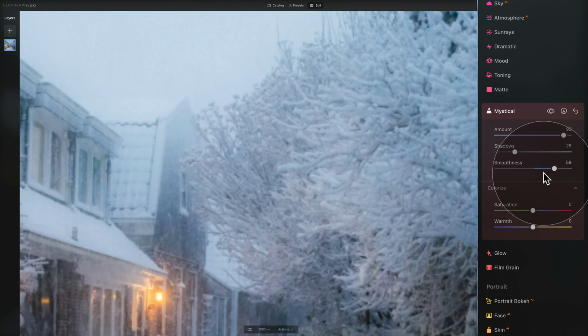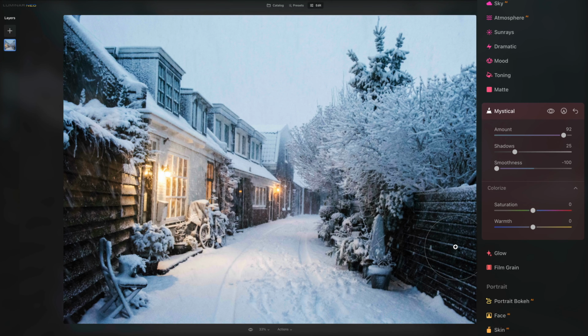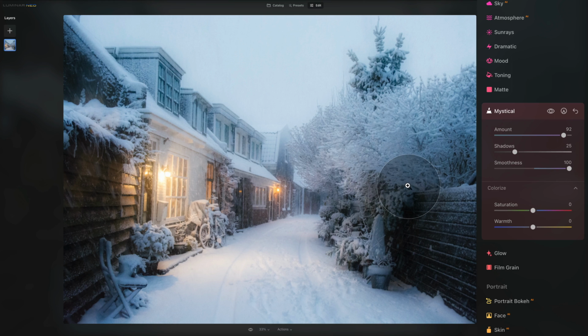And when I push it the other way around, as you can see, the sharpness gets increased and the effect overall is much more defined. So let me reset it. And I will bring the smoothness down and you can see how we're getting the contrast and sharpness in the overall effect. And when we push it the other way around, we're getting much more glow into the overall effect.